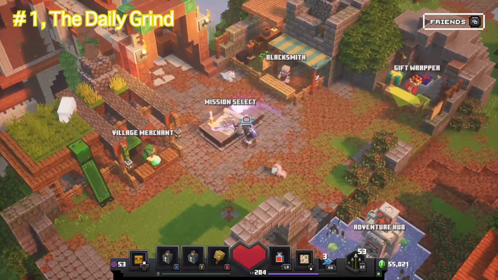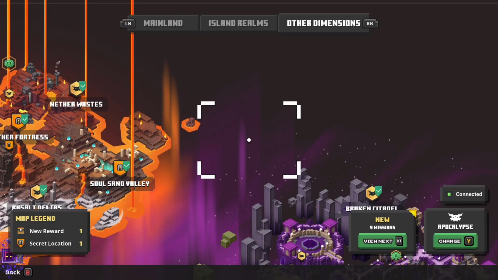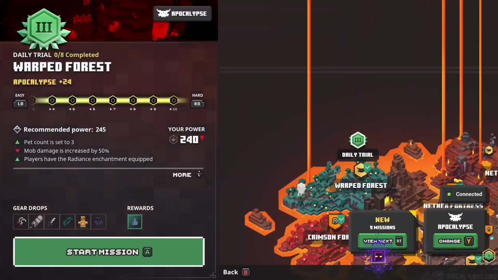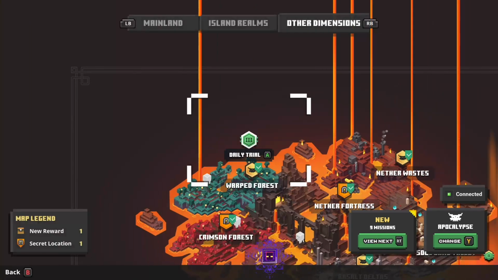Alright, the first one, it's pretty obvious, but it's the daily challenges. Every day a new challenge comes out. I think you can do like 3 of them a day, I believe. They're super fun. They have different modifiers, so they're always different. They can give you pretty good loot. So this one's pretty obvious, pretty fun to do. It's something that you can do every day and keep you entertained for as long as you can do it, I guess. But yeah, that's the first one.